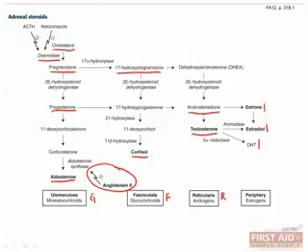Over on the right side, you'll see the peripheral conversions of testosterone into estradiol or DHT. The relevant enzymes are absolutely critical for you to know. Testosterone is converted to estradiol by the action of aromatase, and aromatase inhibitors such as anastrozole are important drugs in the treatment of some types of breast cancer.